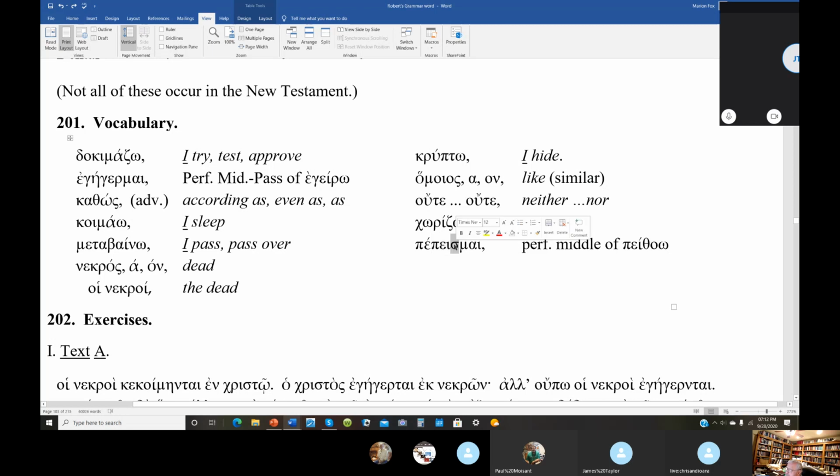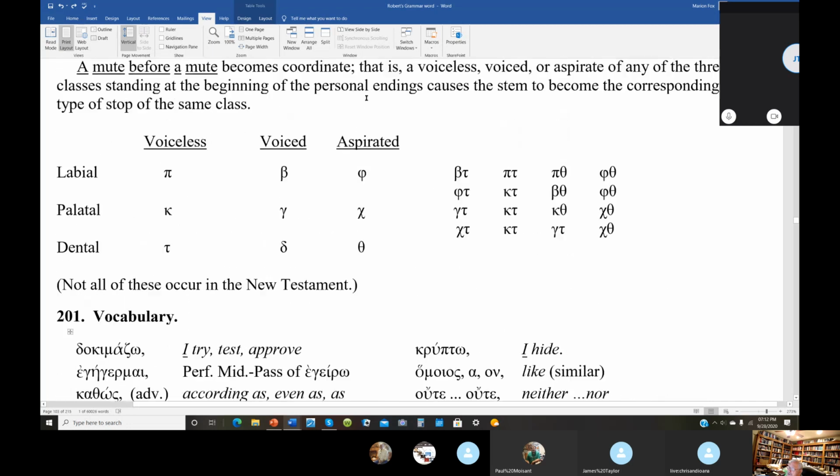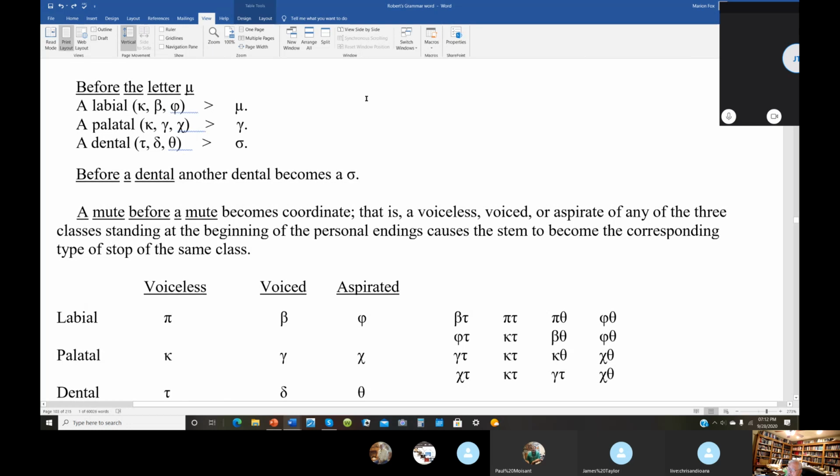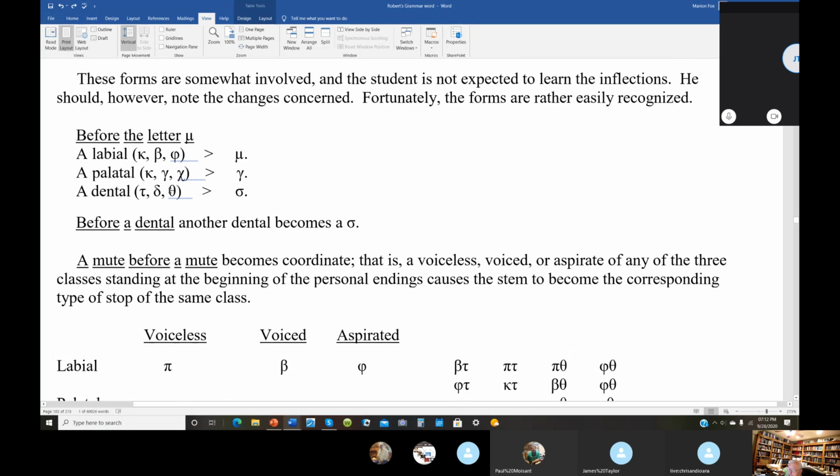And so by this rule, we have to go back to the rule up here, and there's your reduplication. And then your my ending. We can go back and check that rule, but your theta probably becomes a sigma. Let's see how that works. Hold up here. Do we have a theta? Yeah, a theta becomes a sigma. So that's what happened there. That's how that worked.